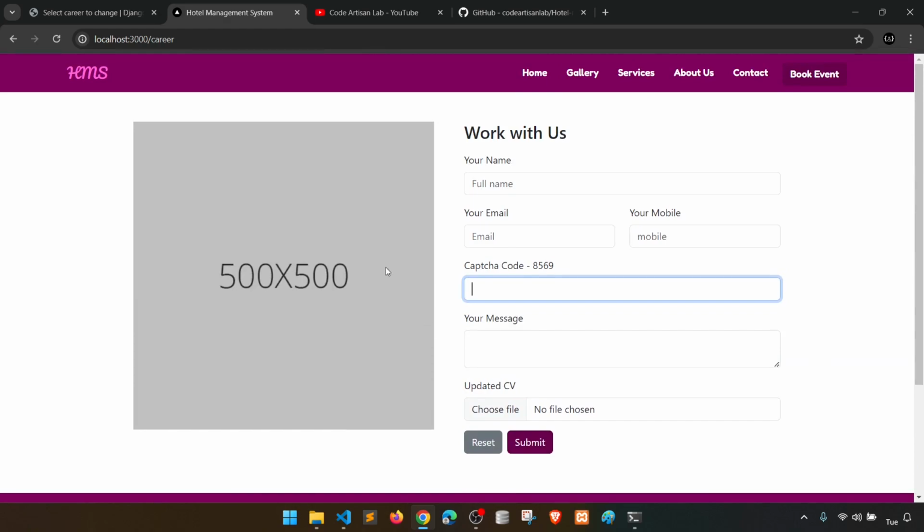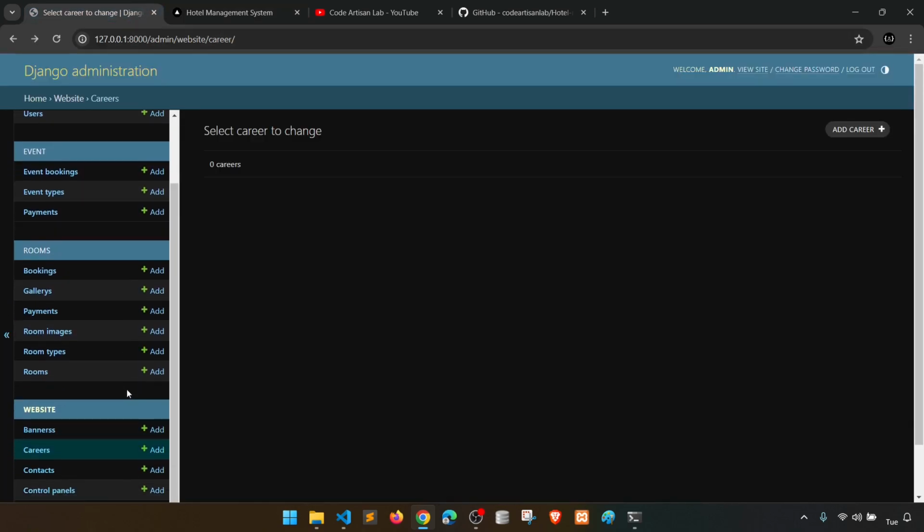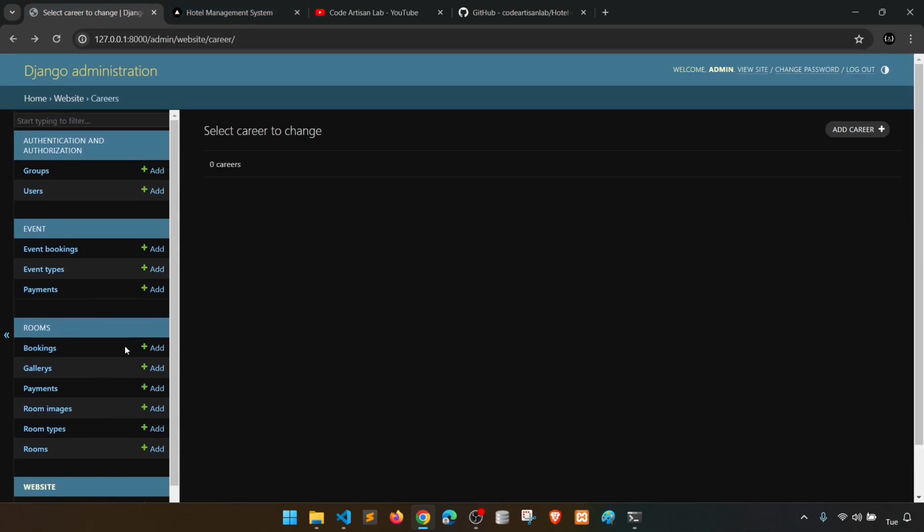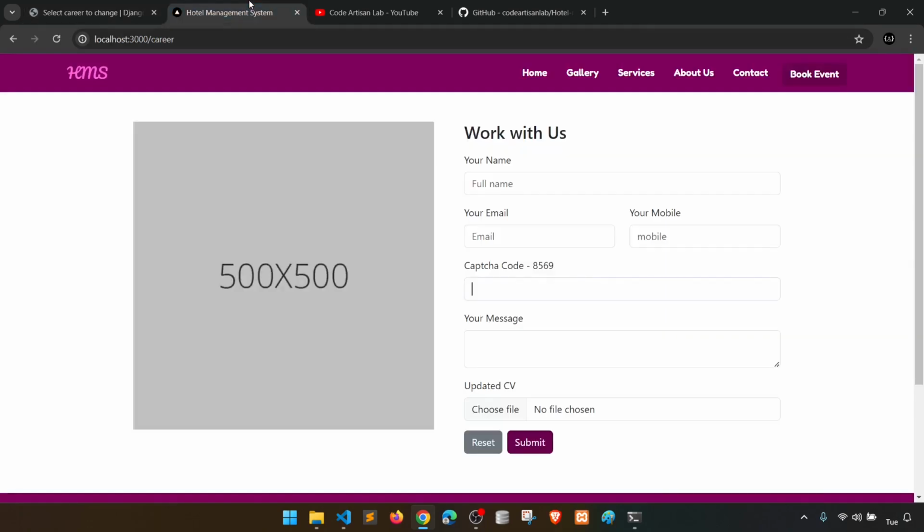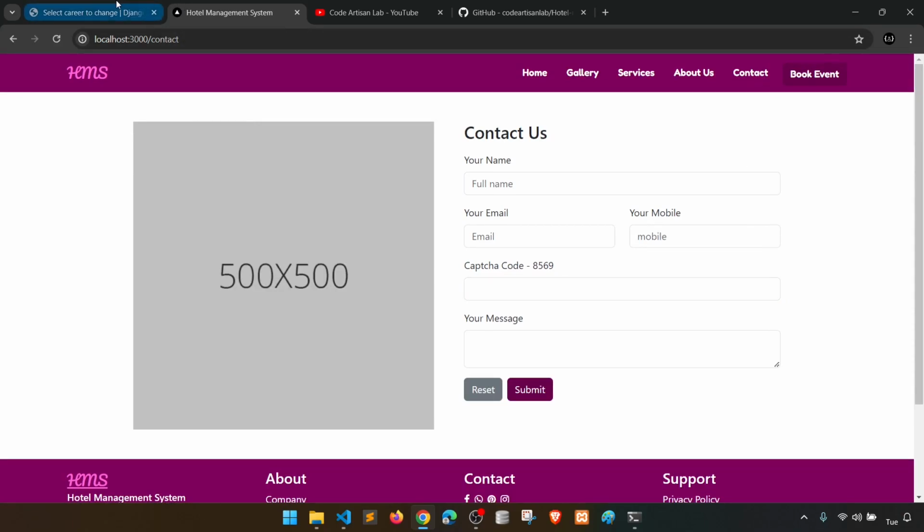And we have created all three models for adding the data, right? So from here this can work like admin, and from here we will manage all the data, all the things, and here we will fetch the data or post the data from here like a contact queries and all, right?